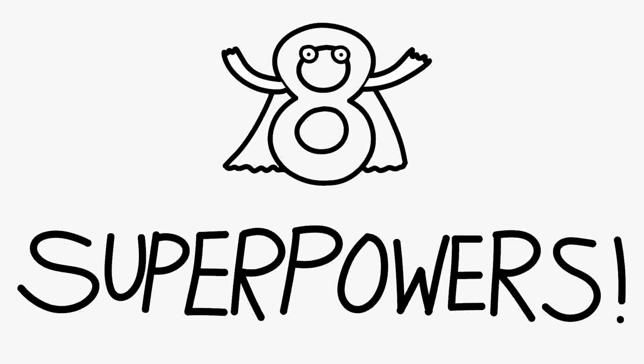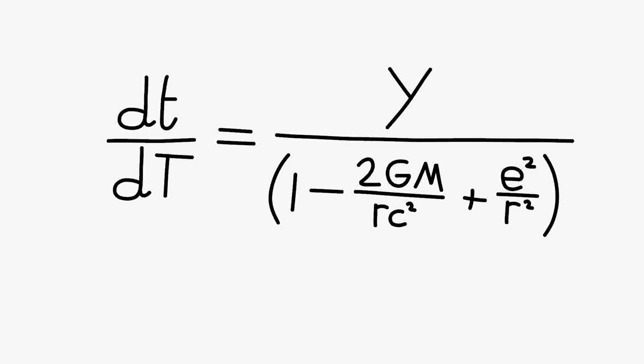But wait, there's a plot twist. You now have mathematical superpowers! Wow. You can now mess around with super hard, complicated fractions like this. Alright, calm down please. Don't click off the video. The writers forced me to include it and they said we need to rearrange to find M.